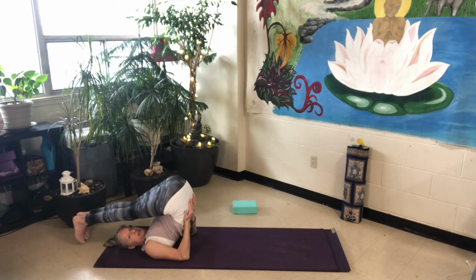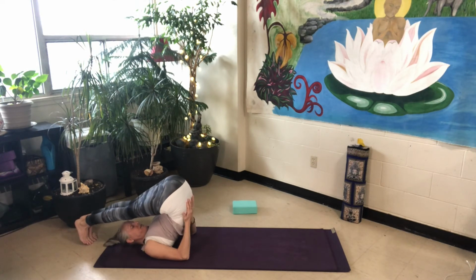And then extend the legs back as far as you can, flexing the feet, bringing the toes toward you and the heels away.